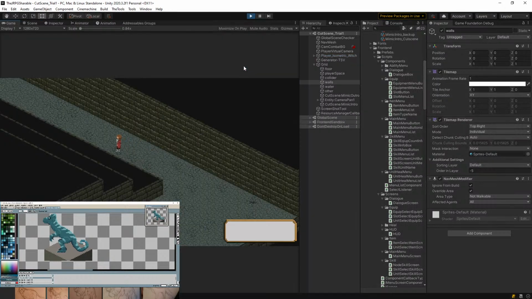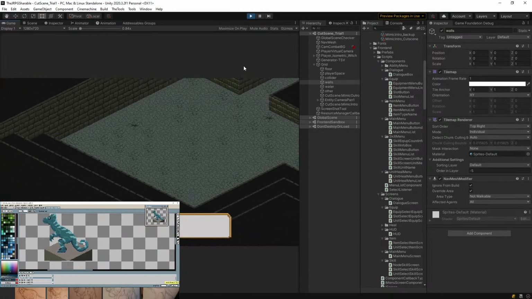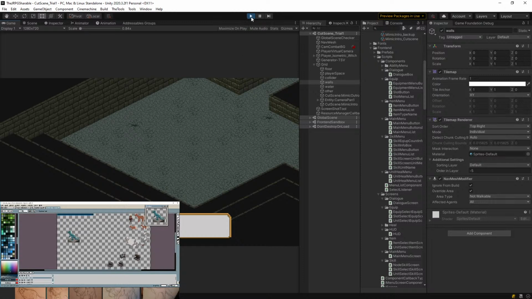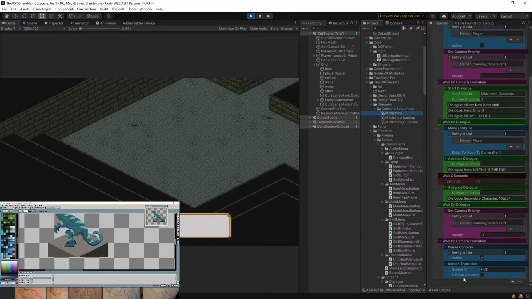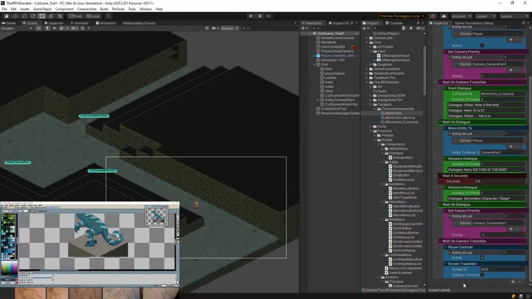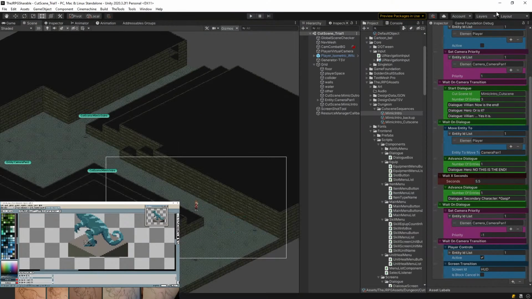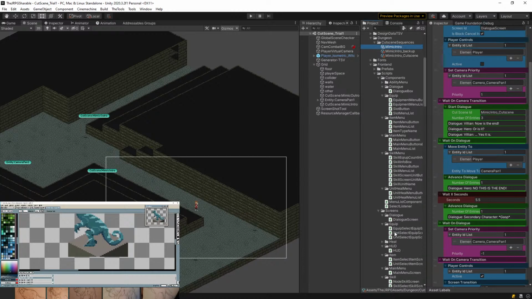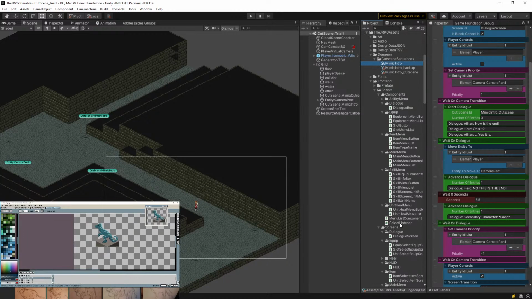I just realized this doesn't work the way I think it does. Interesting. The problem is I'm calling open HUD. Technically in my system, that's opening the HUD over top of the dialog. What I need to do is pop at the end. So technically that needs to be a different sequence step.